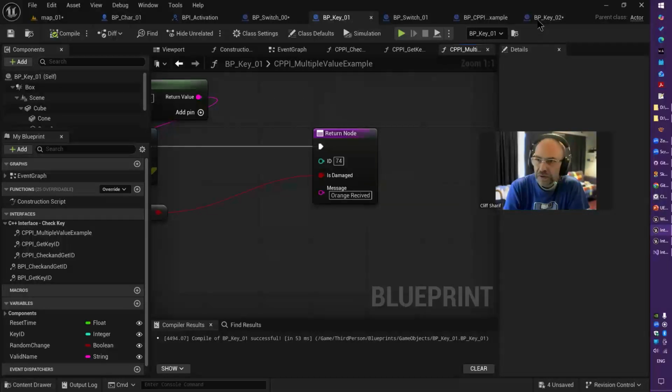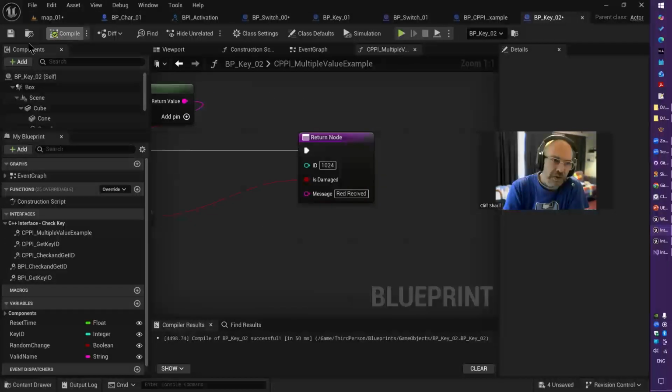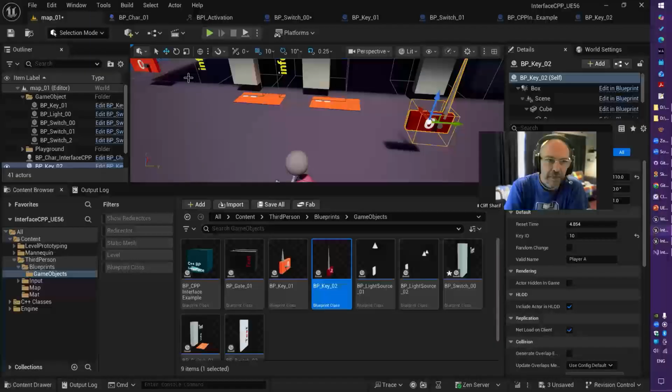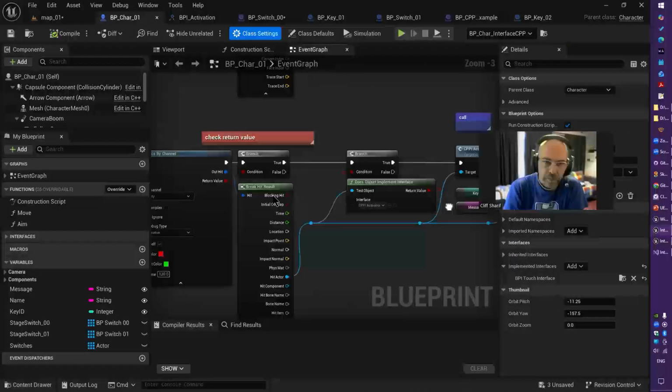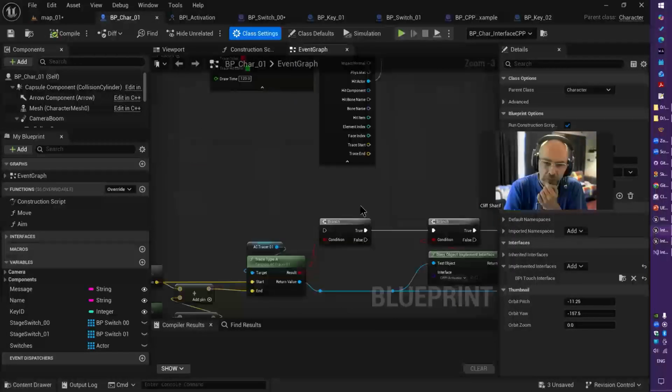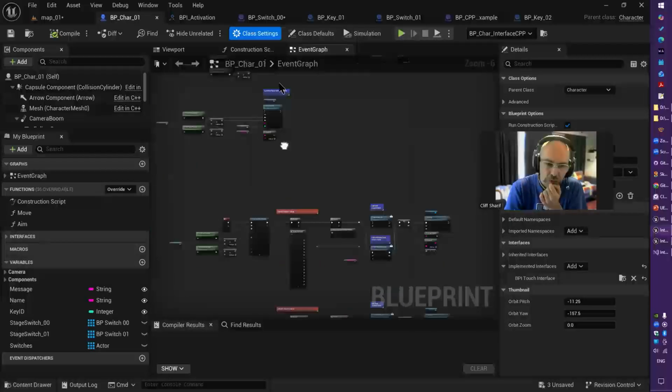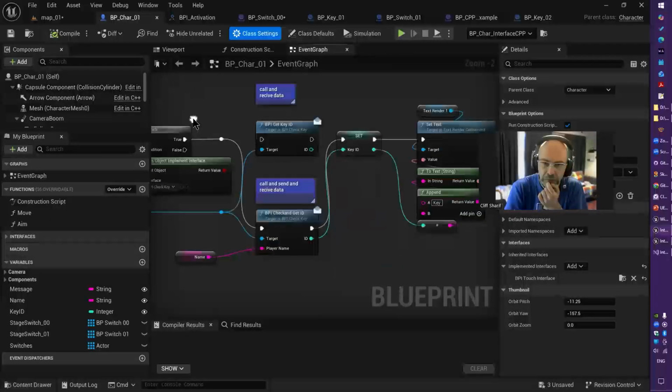Let's run this interface on these two objects and see what we have. So if I go to my third person character, here we go. Every time I press Q, where is my Q key? Here we go. Perfect.